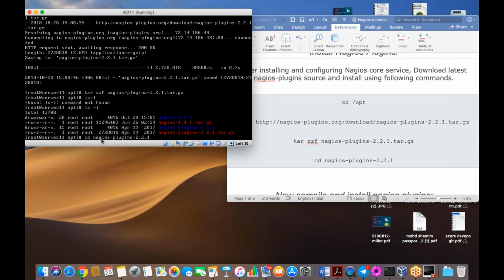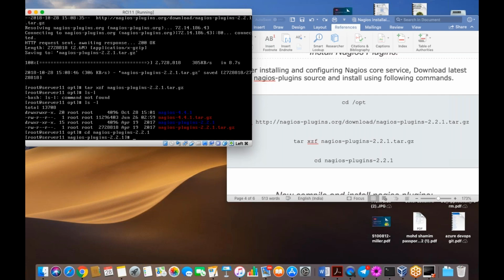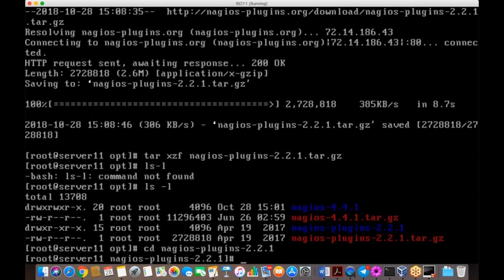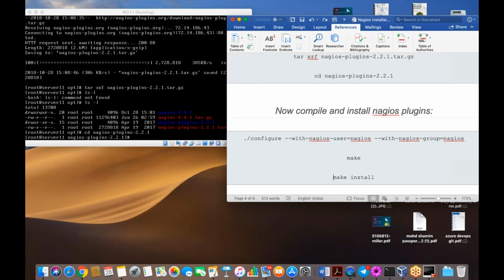Okay. So let me go inside this plugin directory and configure it in the same way. The next step is to compile and install the Nagios plugins.